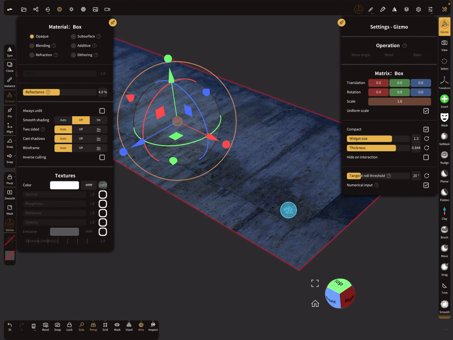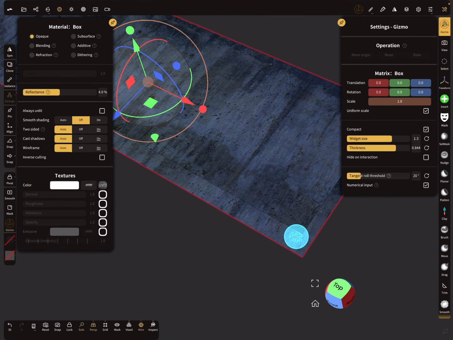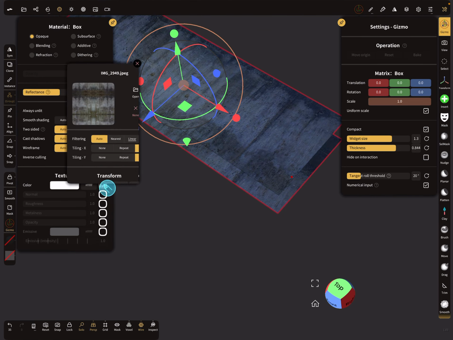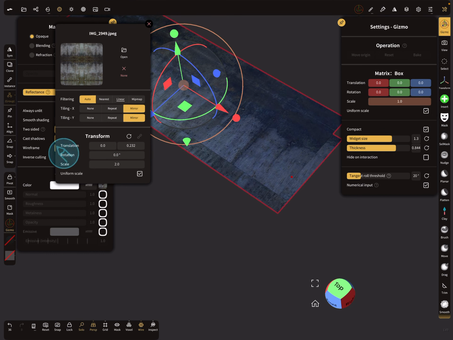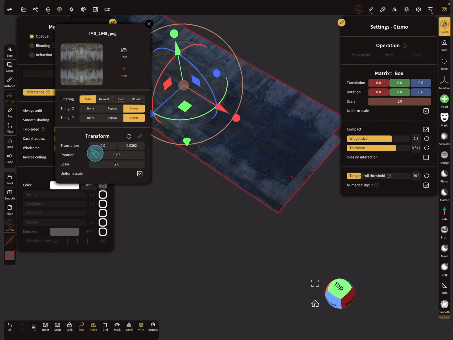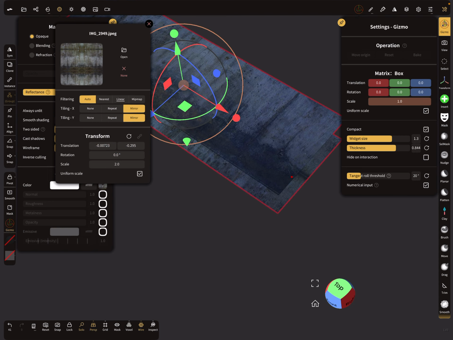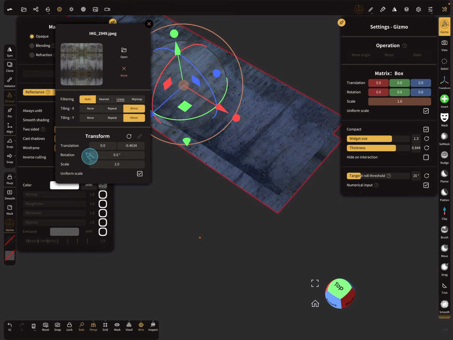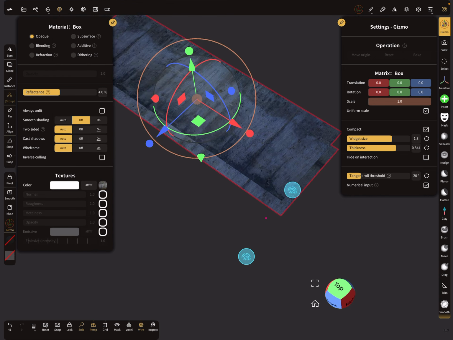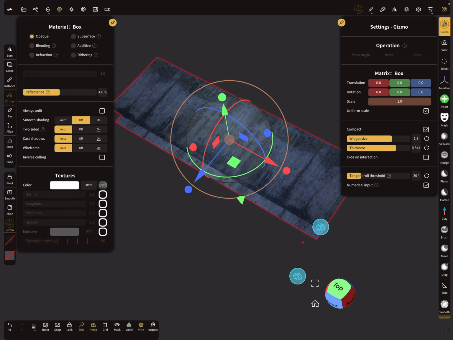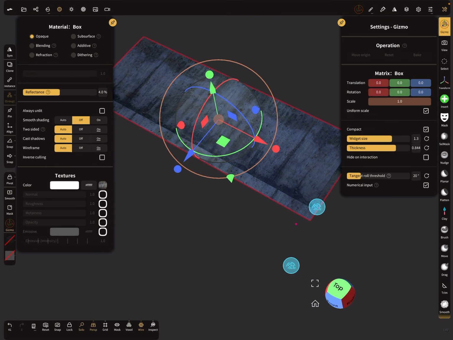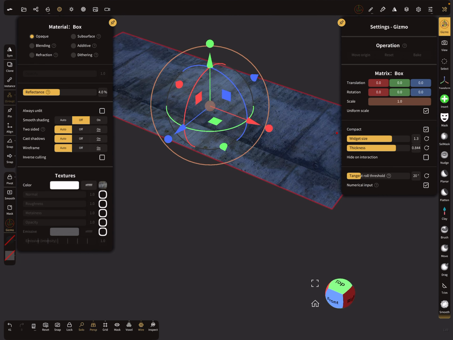I think it's okay. Or we can bring this wet part more in this direction. Something like this. Yeah, okay, let's try it like this.